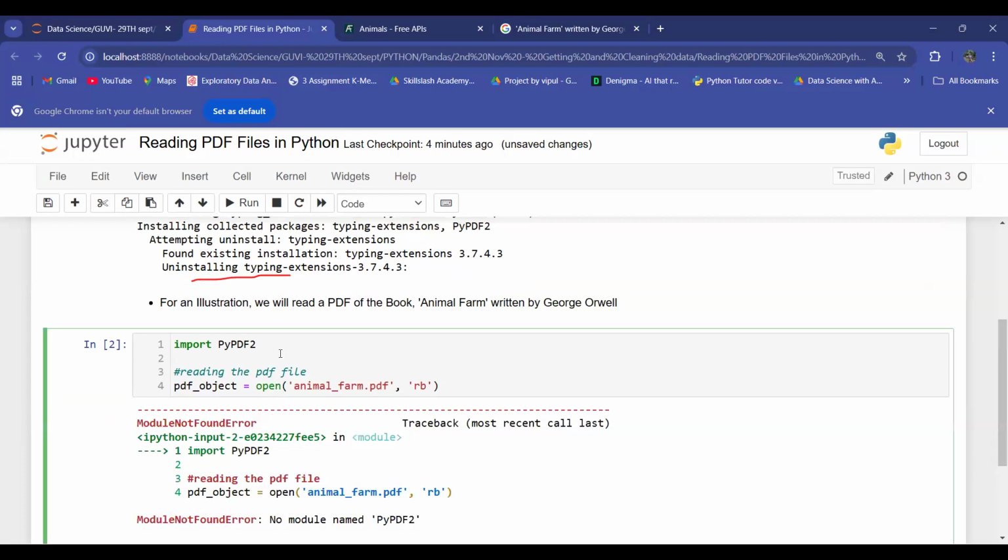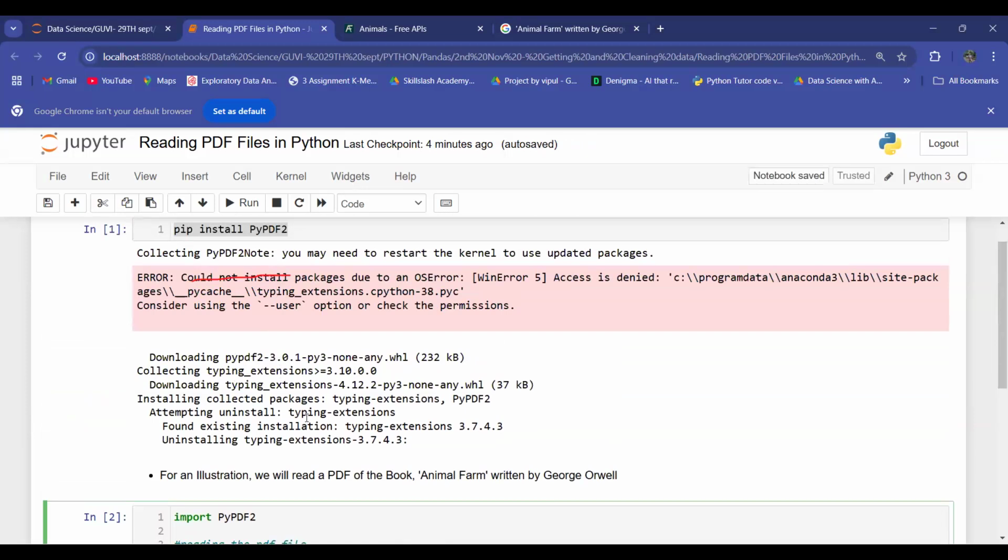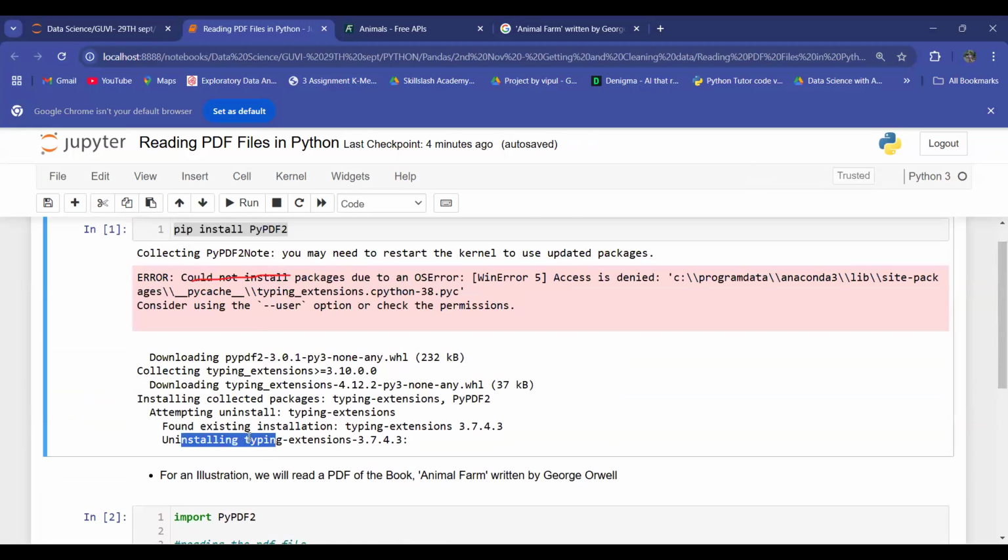No module named PyPDF. Installing collected packages, attempting uninstall.